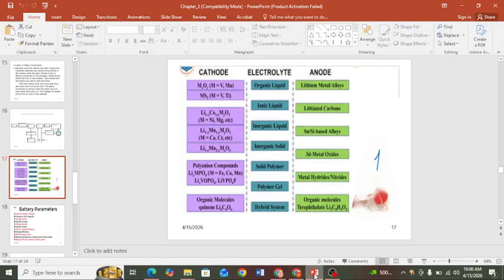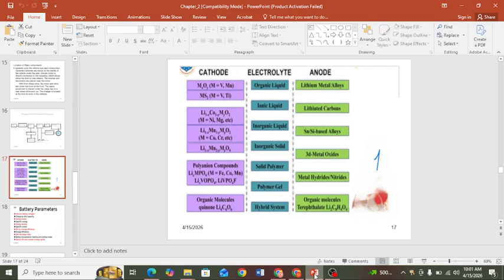These lithium carbonates are used in the anode electrodes. These anode electrodes absorb or use different kinds of things for electrical purposes. In between them we can again use electrolyte material like inorganic or organic liquids to separate the cathode and anode. Similarly, we can use polyanyl compounds, lithium compounds, or a metal hydrate in the form of solid polymers, and these solid polymers use metal hydrates and then nitrates.